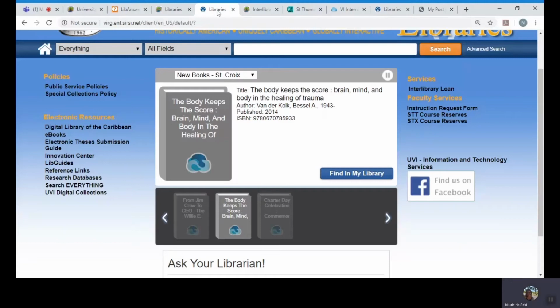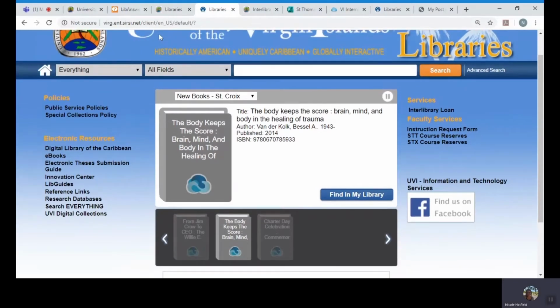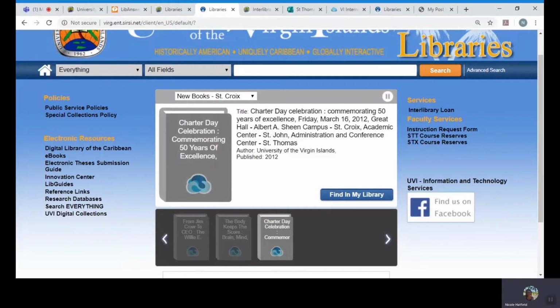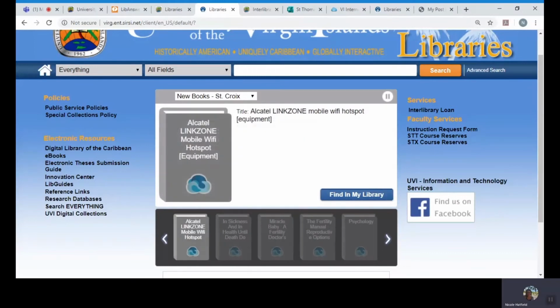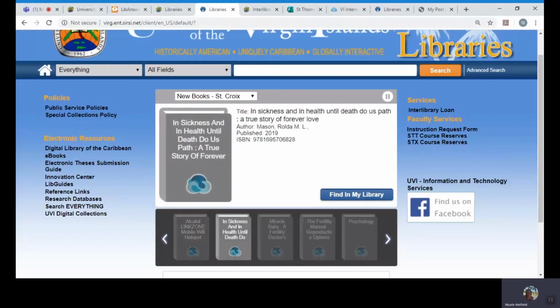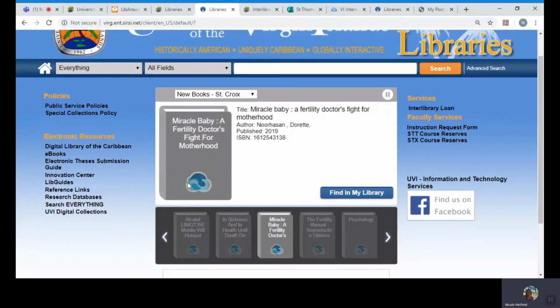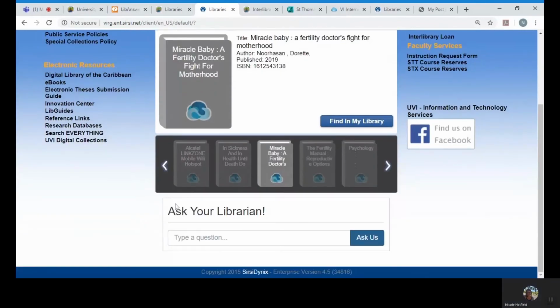That was a pretty basic overview of our virtual services, but you can always schedule something more in-depth at your convenience. We schedule group or individual sessions where we review search techniques, databases, or any other help you may need. We can set up Zoom meetings and share screens too. If you would like to reach a librarian to ask a question or to set up a more in-depth session, the best way to reach us is to email us at library@uvi.edu. You can also click on the Ask a Librarian button on our catalog page or from the portal. Or if you have a favorite librarian, you can always email him or her directly.